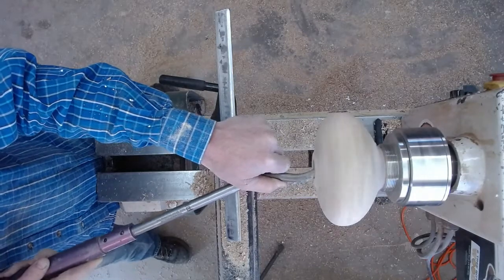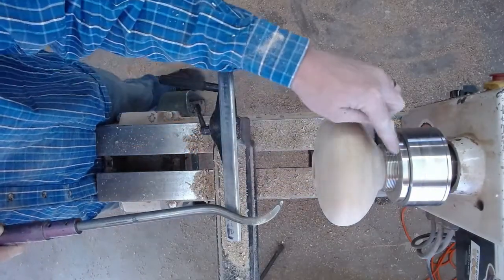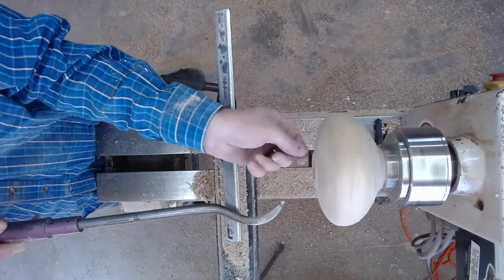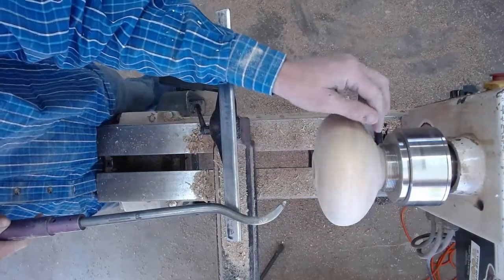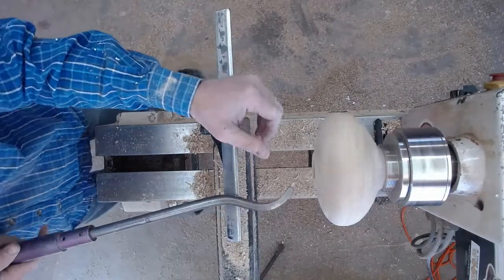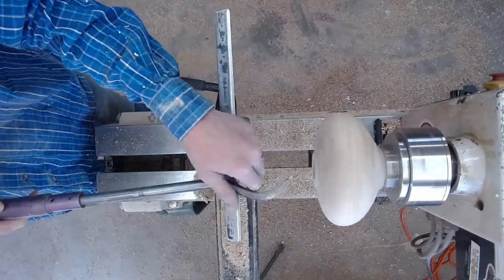And I want to try to get my final thickness. I want to try to work my way down from here all the way. You know, I'm hollowing out as much material in here as I can, but when I want to start getting that finished wall thickness, I want to start from the top and work my way down. You don't want to get it to 1/8 inch down here and then try to work your way up. It's just not going to work. There's no stability behind the piece to hold it, and it's just going to end up breaking on you.